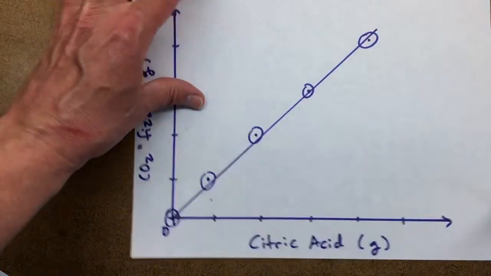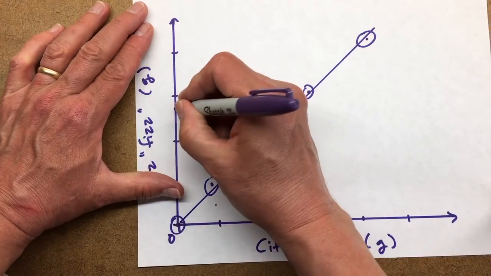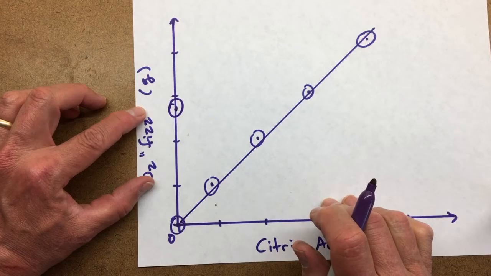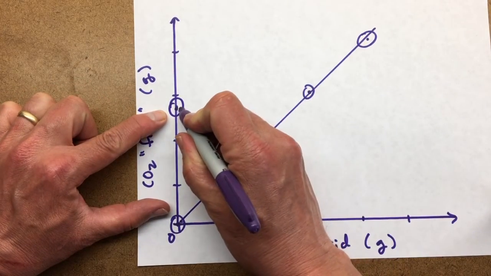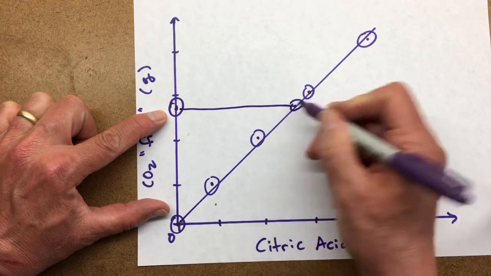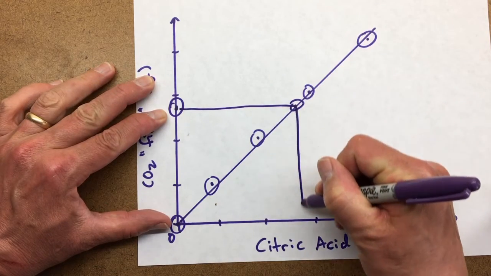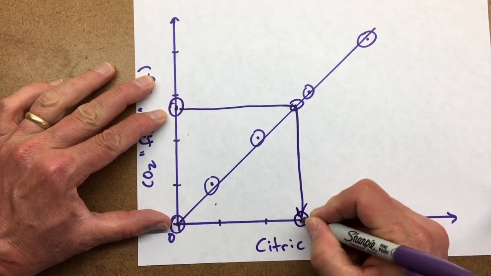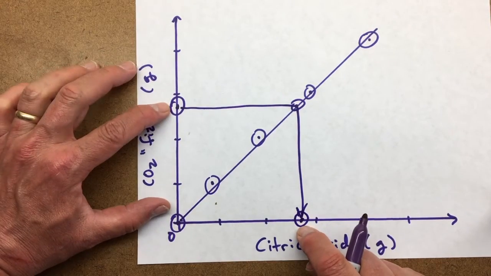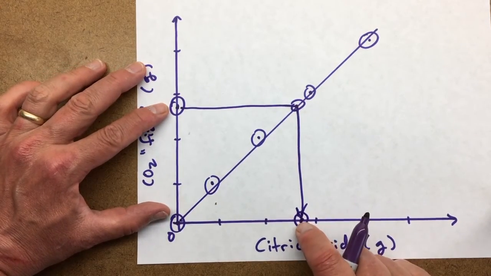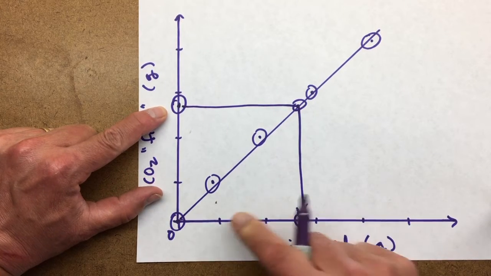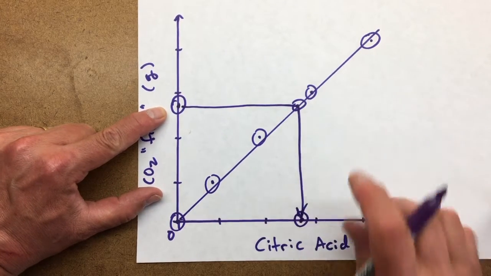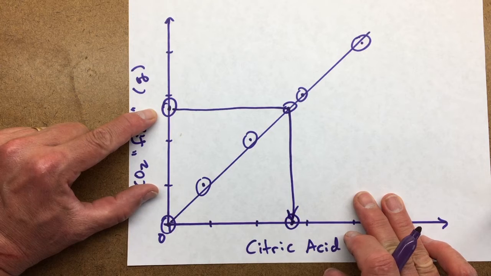So if we knew how much fizz was made, that would be a value on this axis over here, the y-axis. If we know how much fizz was made, then what we did was we tried to find the corresponding value on the x-axis for the citric acid that it would have taken to make that much fizz. If we started with this much citric acid, we would have made that much fizz, just like we showed with the standard curve, known amounts of citric acid.